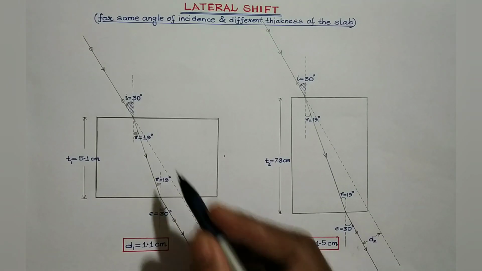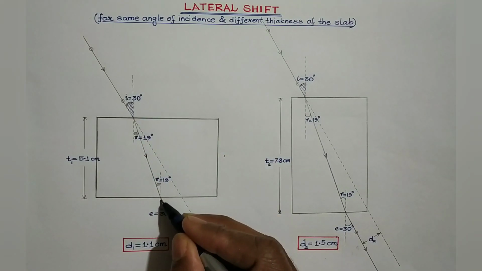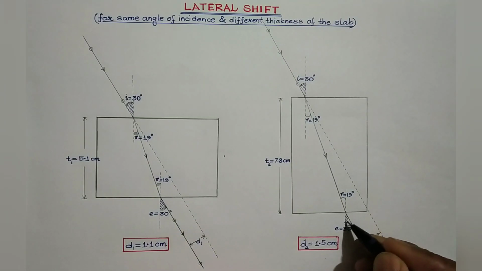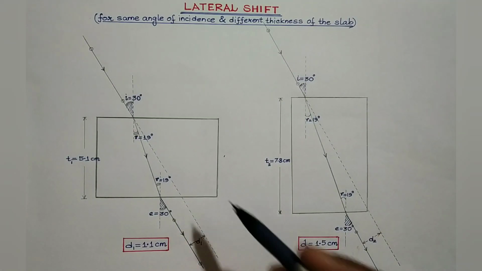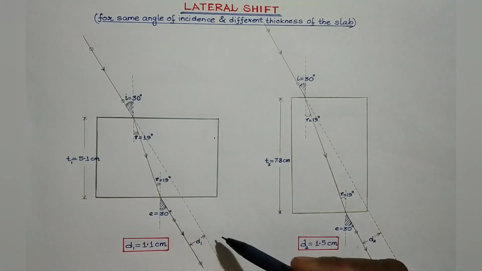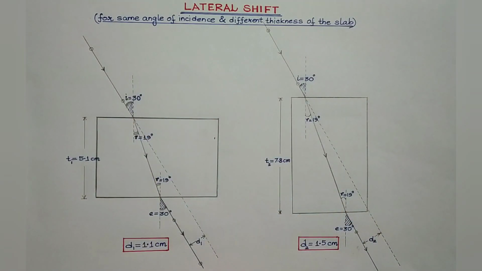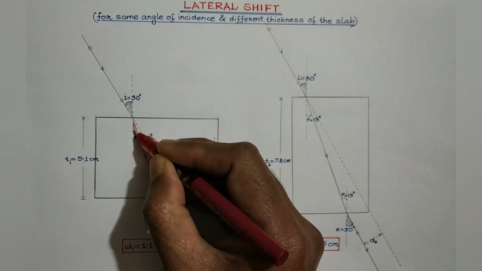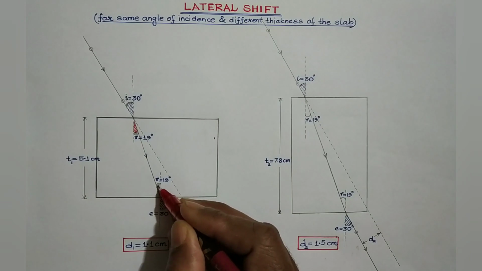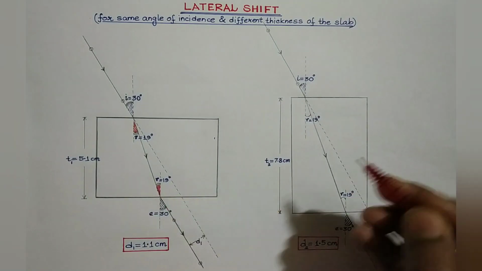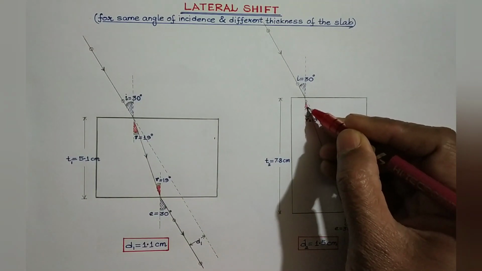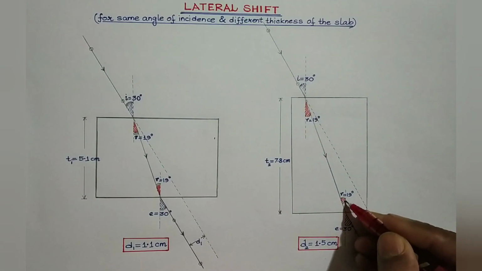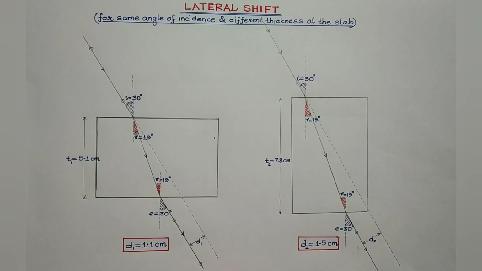So here again you can check angle of incidence, it should be exactly equal to the angle of emergence. That is, the incident ray when produced and the emergent ray must be perfectly parallel to each other. And obviously this is the angle of refraction. It will be equal to this angle being a pair of alternate interior angles, right? Similarly, over here this will be the angle of refraction and it will be equal to this angle. Again, a pair of alternate interior angles.